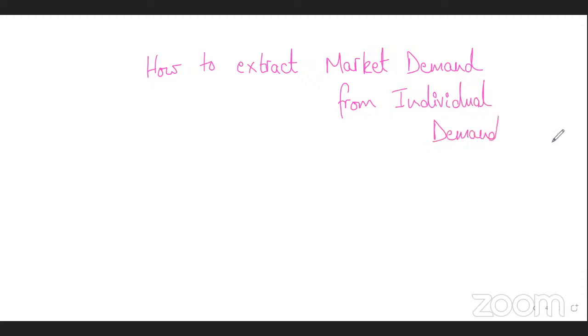First of all, we'll make an assumption that the market is made up of, let's say, 3 or 4 or 5 consumers. Now, what is the problem with assuming that the market is made up of more consumers? In real life, we know the market is made up of hundreds and thousands of consumers, especially for a product like Coke. But we can't show that many individual demand curves on a graph. So we will try to keep it simple.